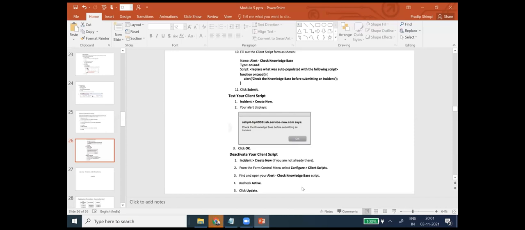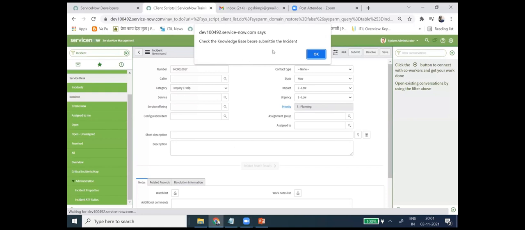Hold on, it should execute. That's why I was waiting for this. When this client script runs on load of this form, I think the form was not loaded fully, that's why it was not appearing. So when the form loads, the client script gets executed. You need not click on submit and then that message will come. Onload means on load of the form. So when the form gets loaded, it will first show that message, check the knowledge base before submitting the incident.